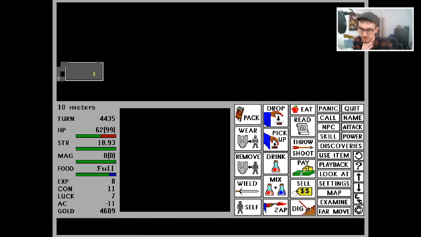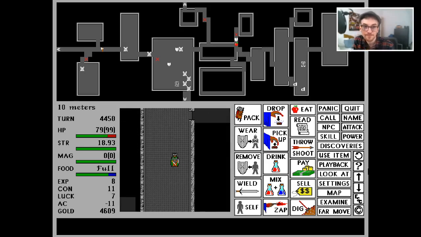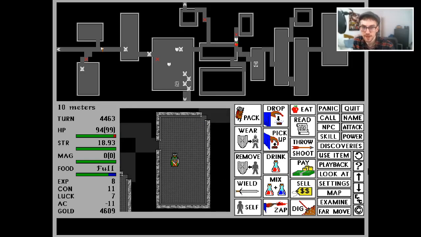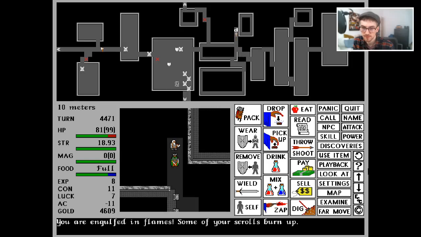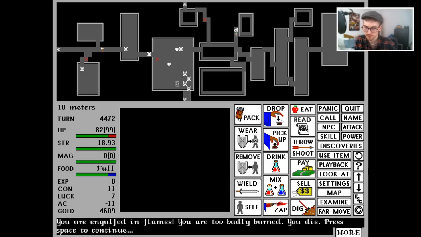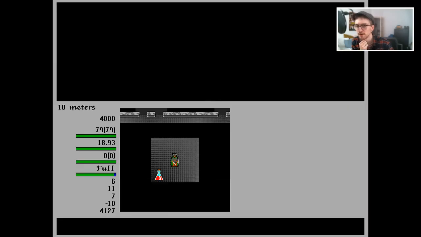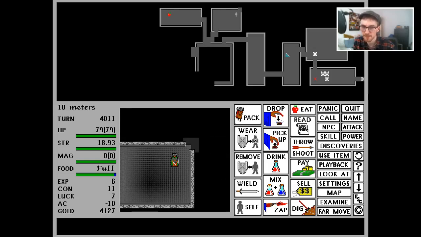Oh, fire dragon. It's just all kinds of bad over there. How about we don't go there? What's that? Some of my scrolls burn up. Oh no. You're too badly burned, you die. Okay, that kills you. So fire can kill you immediately if you are too badly burned. Good to know. I'm learning a lot about this game down here.